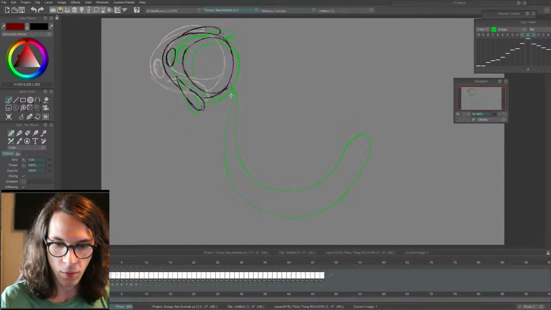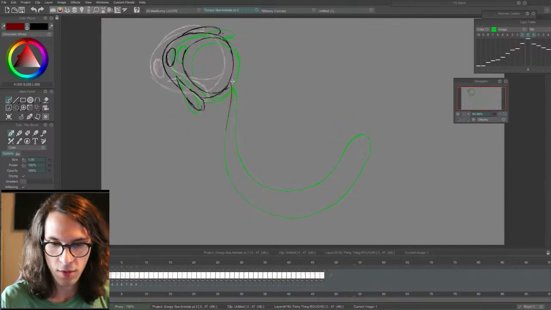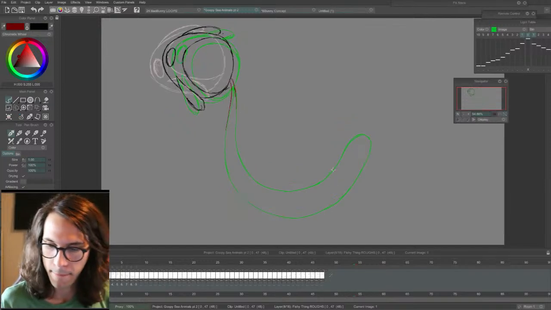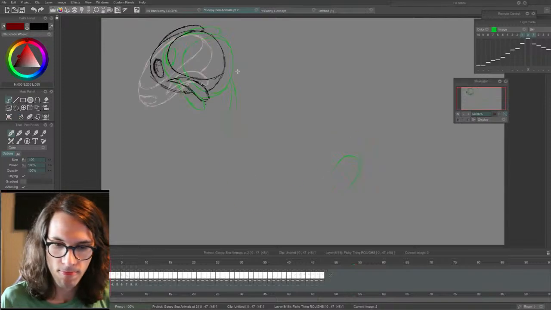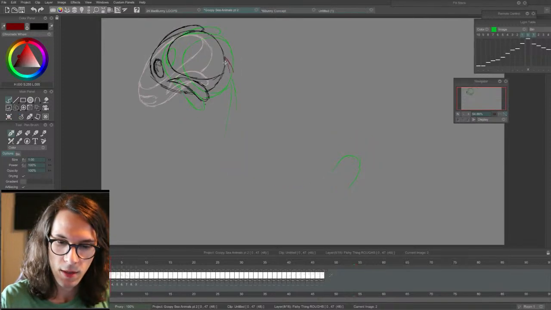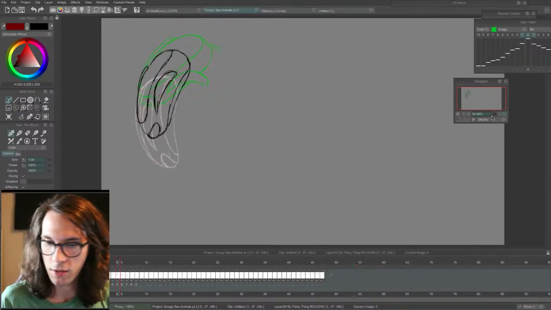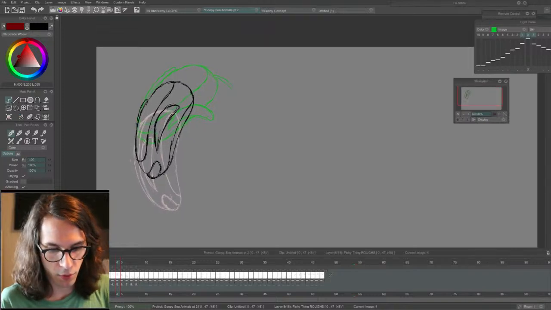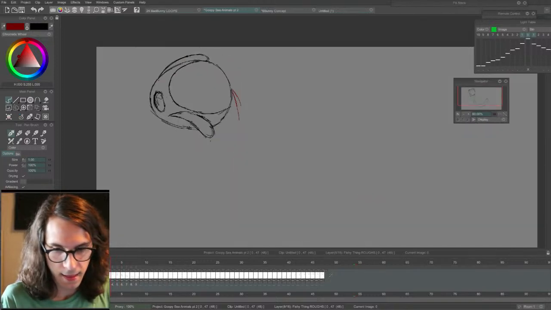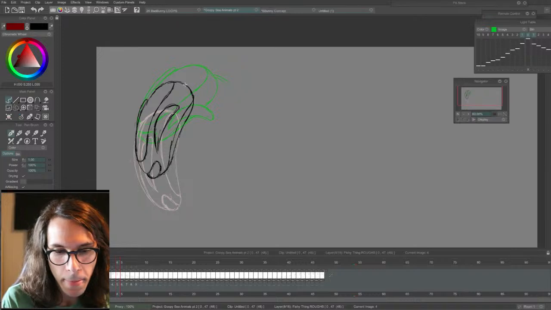I'll just start working on the tail here. Now the base of the tail. Actually, I'm just gonna start doing the base of the tail because that is what's pulling the rest of the tail. I'll deal with that later.